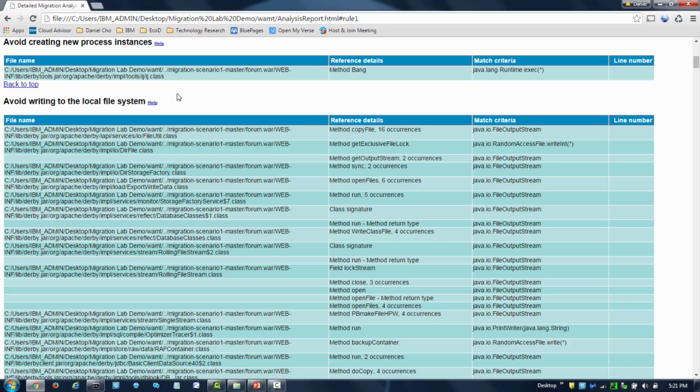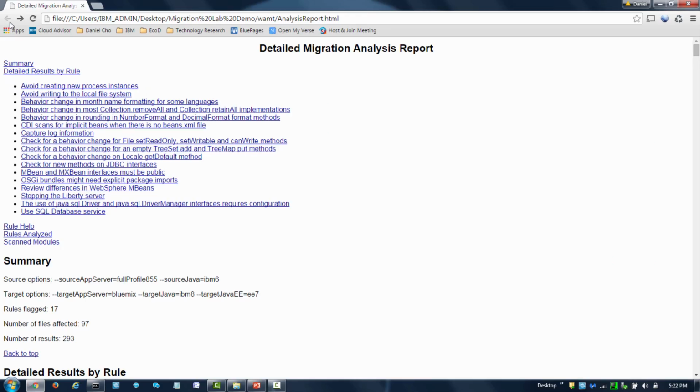In the cloud environment, there is a SQL database as a service. It will be provided to work with the forum application. The way I will connect to the SQL database is through the port binding. So as far as the application is concerned, there's no need to explicitly create a new instance of a database and manage it by the application at all. So this one, it's good information, but I don't have to worry about it.